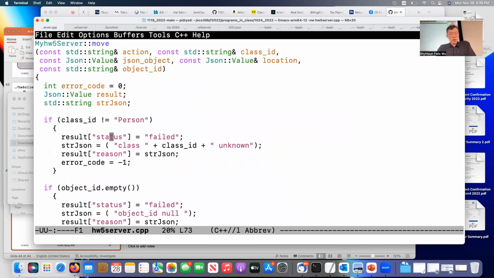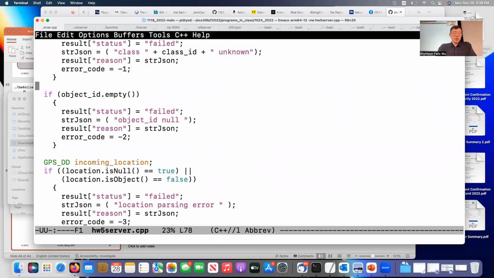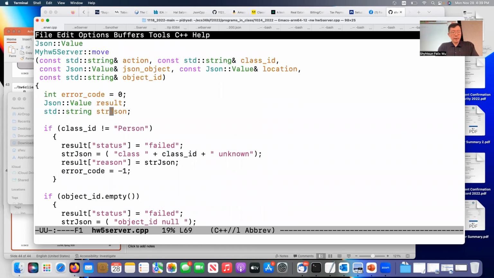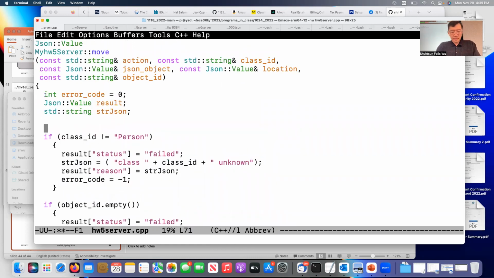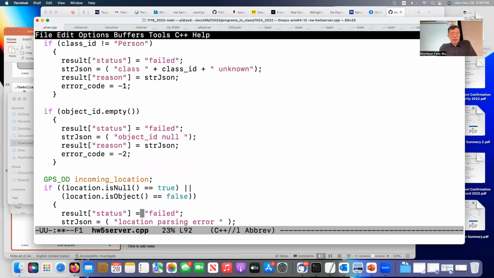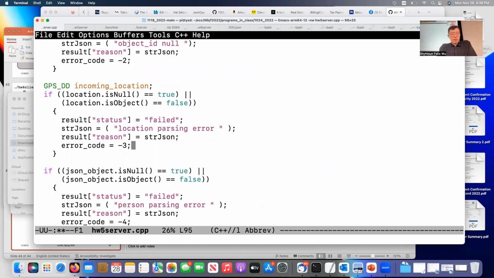So if there is a move, person, error code, empty, let's actually try to print it and see. Let me do a std::cout, move. So at least I know it's coming. Okay, and I would just want to check the code, the incoming location is false, is object, okay, location object.